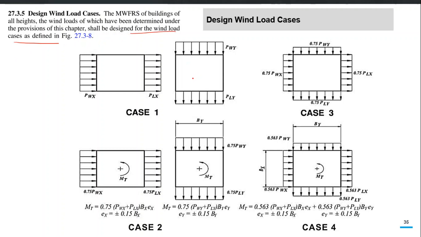The main wind force resisting system will be applied to and designed for these four cases. Case 1 is that you apply the forces in the windward direction of the building, denoted as Pwx, and the leeward direction, Plx, in the X direction only, and then the Y direction only with no force in X. So separate X direction, separate Y direction. For Y direction, this side becomes the windward side and this becomes the leeward side. The same applies for X direction. Case 1 means separate X forces, separate Y forces.